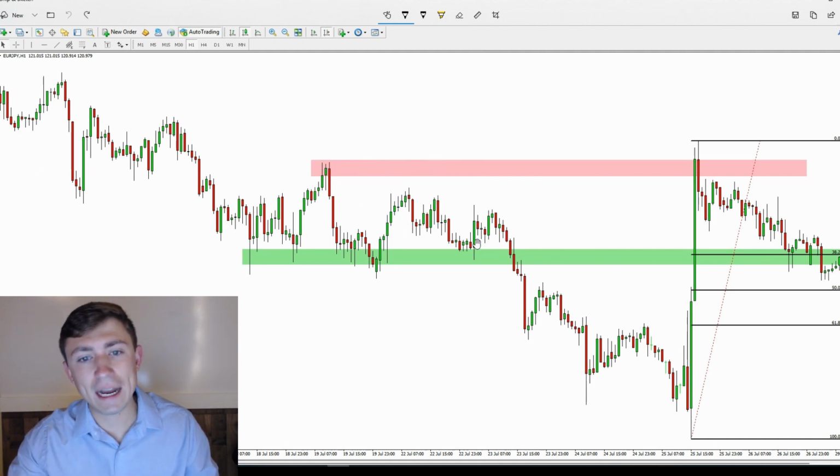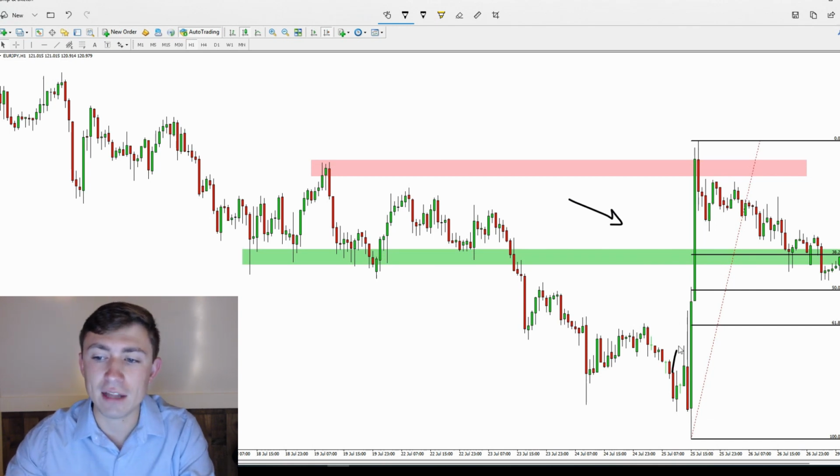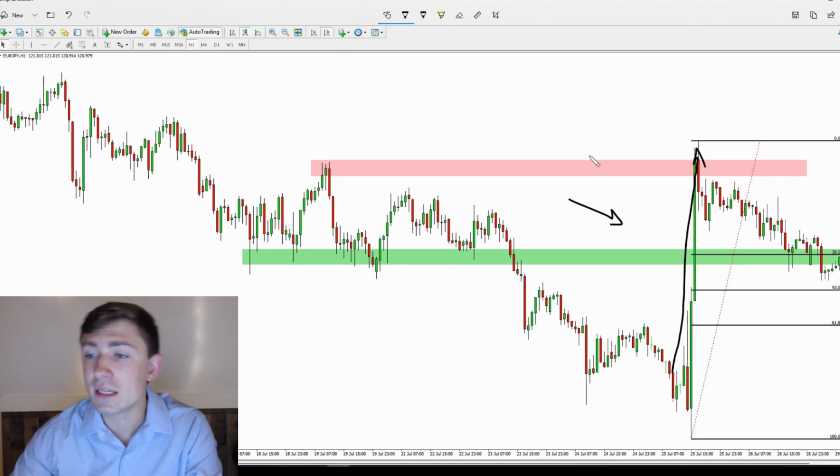Now, if we go back to our concept with Euro Yen, what you can see here is that this is our flagpole, right? So our big initial move to the upside that we just identified or talked about in that pattern concept. And now what we're seeing is price chattering back.